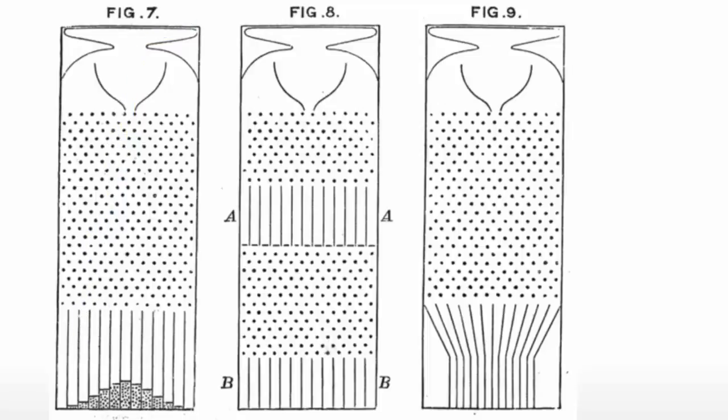You can think of each time the ball hits a peg and has to choose left or right as a binomial experiment, a coin flip. If it were to get all successes, let's say, it would head all the way over in this direction. If it were to get all failures, it would head all the way over in that direction. It would be like flipping a coin. So each row is like another coin flip.